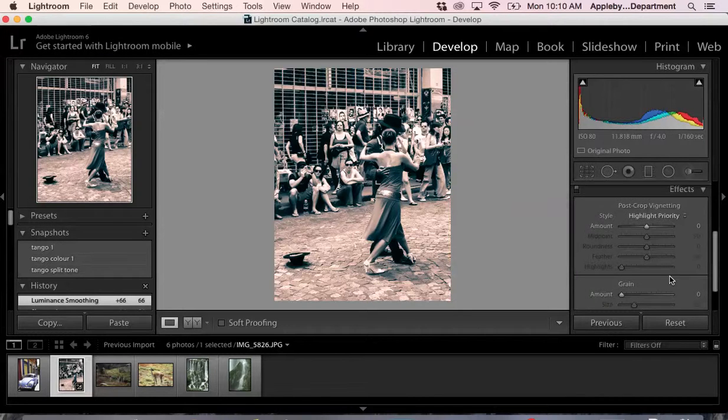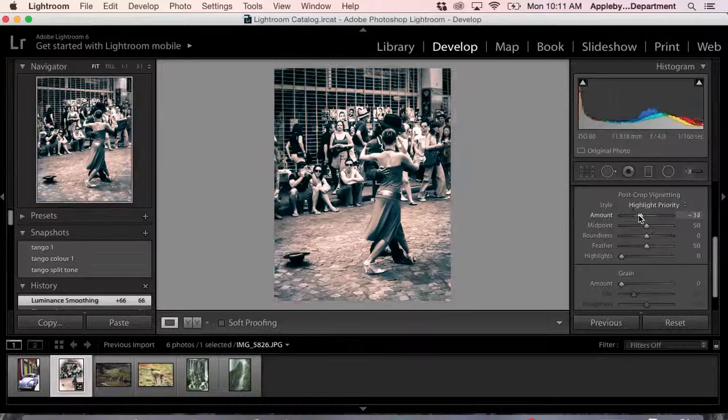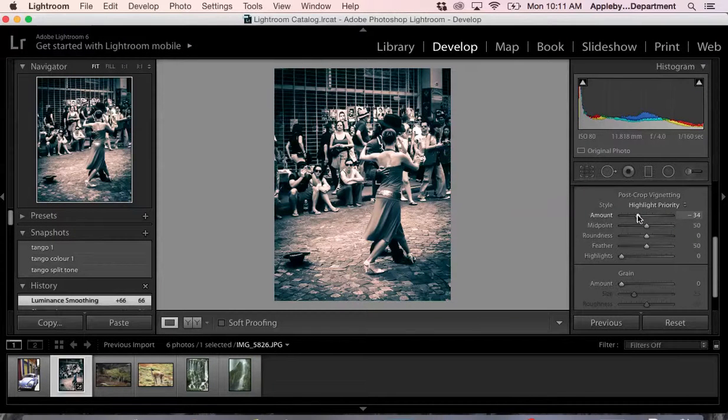Well, there's a really cool vignette, post-crop vignetting. That's kind of interesting. So obviously you don't want to use this white. It's terrible. But if you go black, this is like an Instagram, when you can add a vignette on your photo if you guys use Instagram. But look how I can kind of make a spotlight on the dancers. You can get pretty specific with it too. I don't want it to be that obvious that I've added a vignette, but I love how it adds a little bit of toning onto the cobblestone street down there. So that's kind of cool. That's a cool effect you can add in.